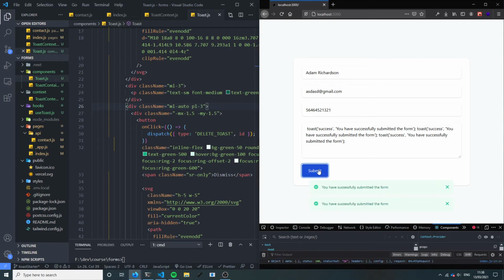And it's working. So we can create these and delete them. Hopefully this is a good setup.